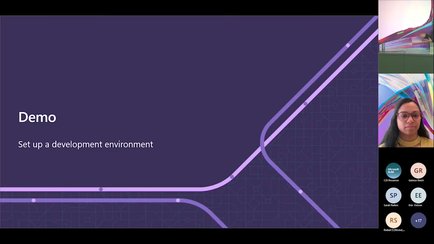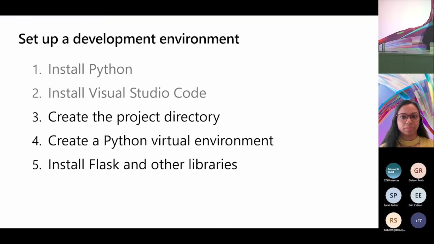Okay, so we're close to seeing Aquia's first start, and this is what you'll be going through if you do this at home. So we're going to first of all get our development environment, our project workspace, up and running. So the how-to: first of all, make sure you have Python, make sure you have Visual Studio Code. Once you've done that, you need a workspace for your app to live in, because we're making files. So you're going to create a project directory, and then we're going to add a Python virtual environment.